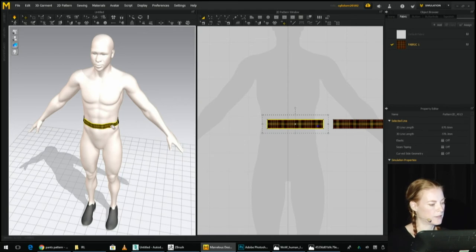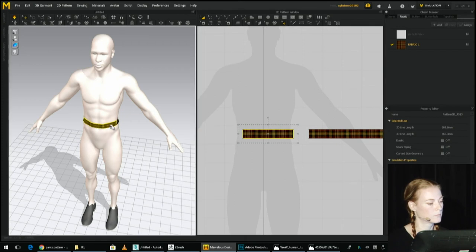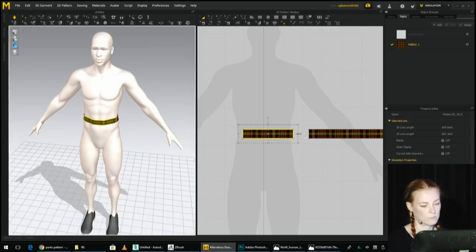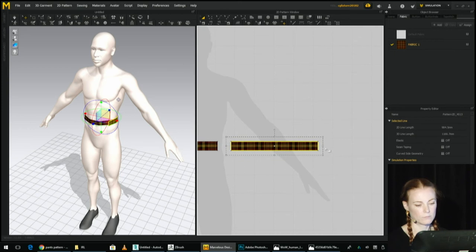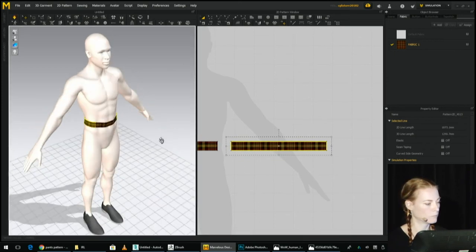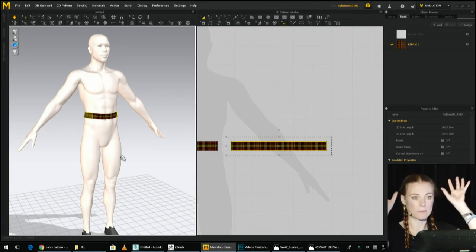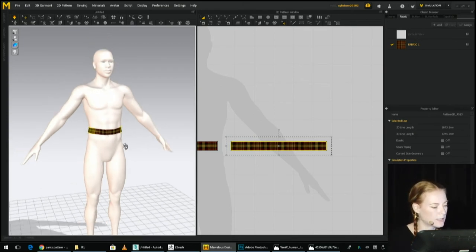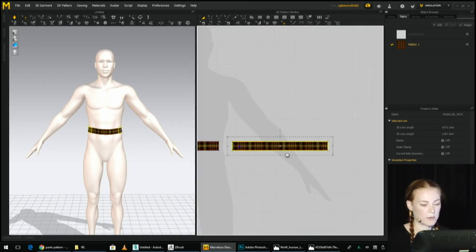Right? And I'm going to noodle this, because this is what I'm going to use for measurement. I need to lengthen my back. Yeah, so this is going to be kind of where the pleat starts and ends. The front panel of a kilt is flat, straight. All of the pleats are in the back and the butt and the sides. So this signifies that this part is where it's going to be the flat fabric, and this part is where the pleated fabric is. So I got this pleated guy.